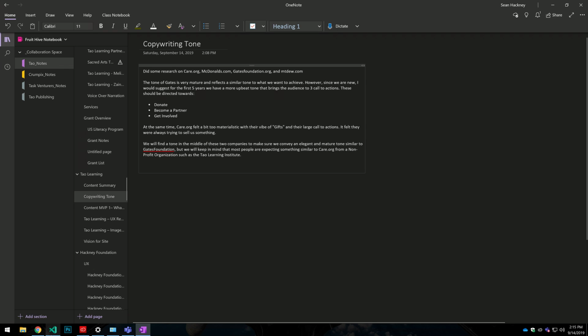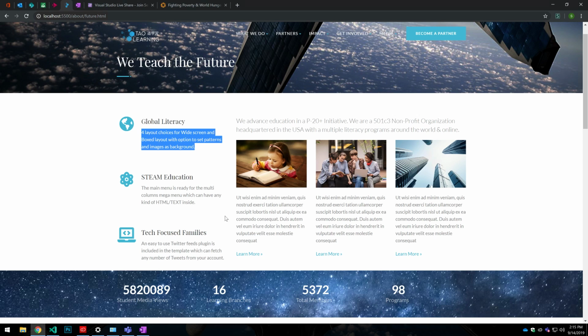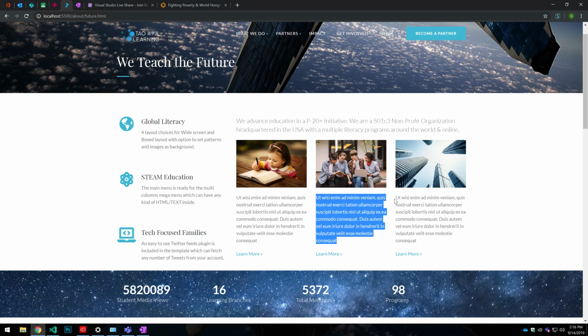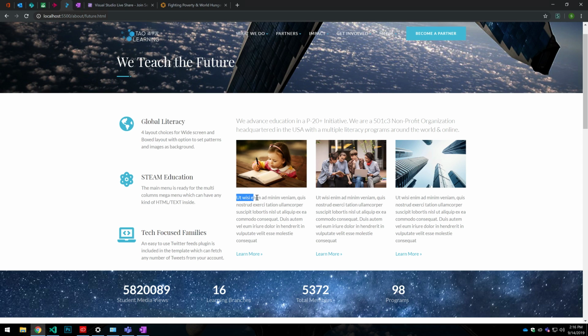So now let's go out and write some of those things that I was coming up with while I was pointing at the photos. I still don't know what to put over here, and that's fine. You don't have to start at the upper left corner and work your way down. Think of this like an artistic canvas, and wherever your brain gets pulled to first that you feel inspired by, just go for it. So I was inspired by these three paragraphs here. I already knew what I wanted to write on those. So let's go in the back and let's look for this wording.